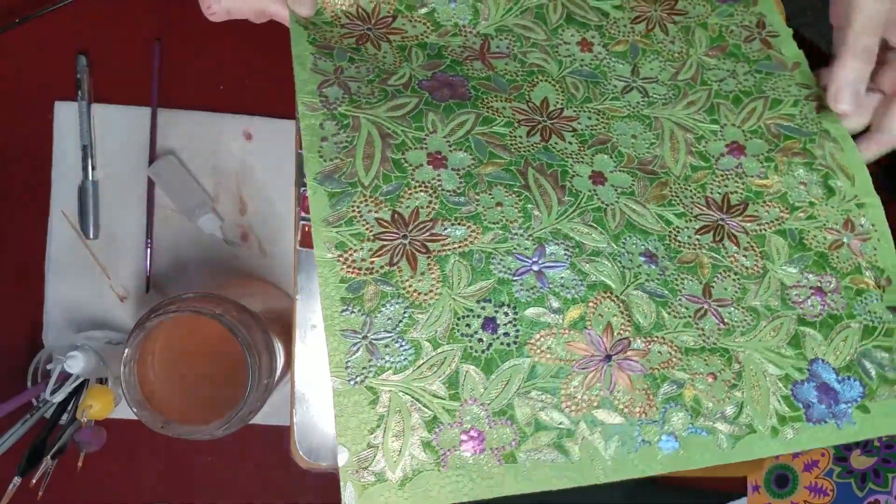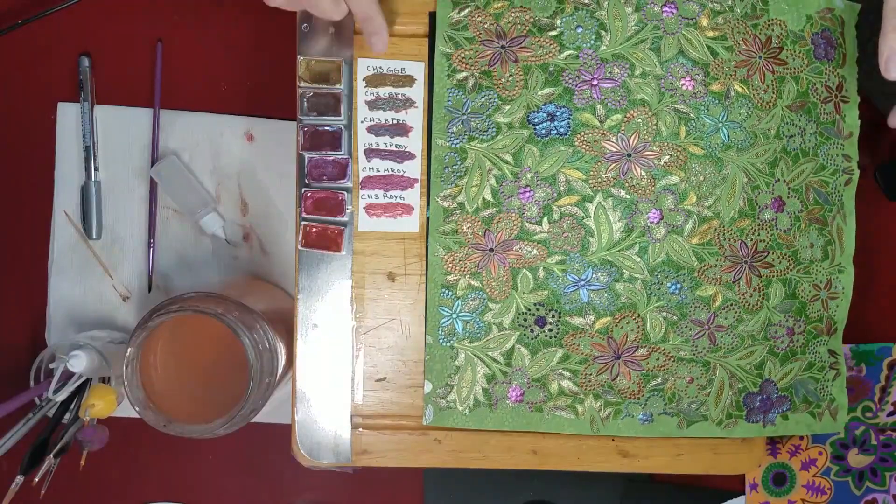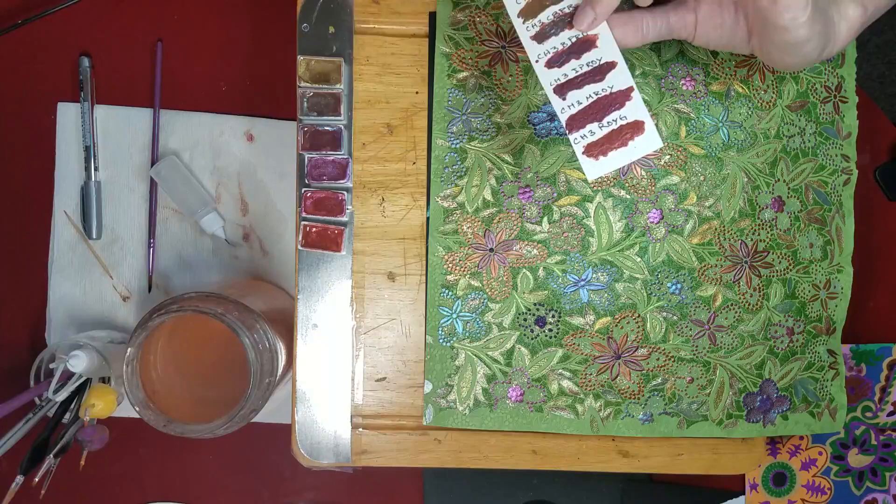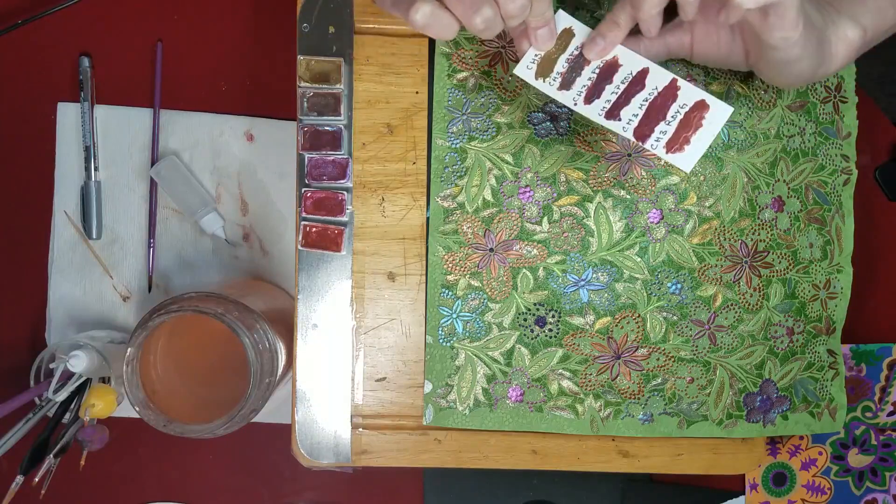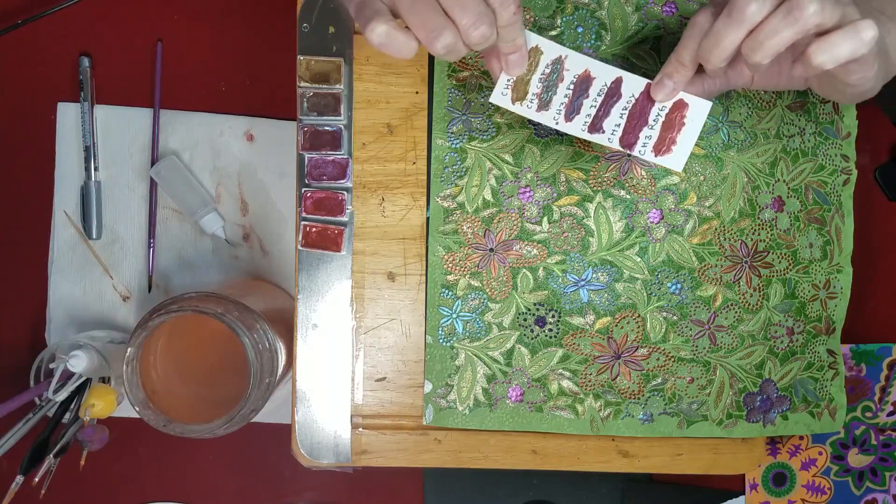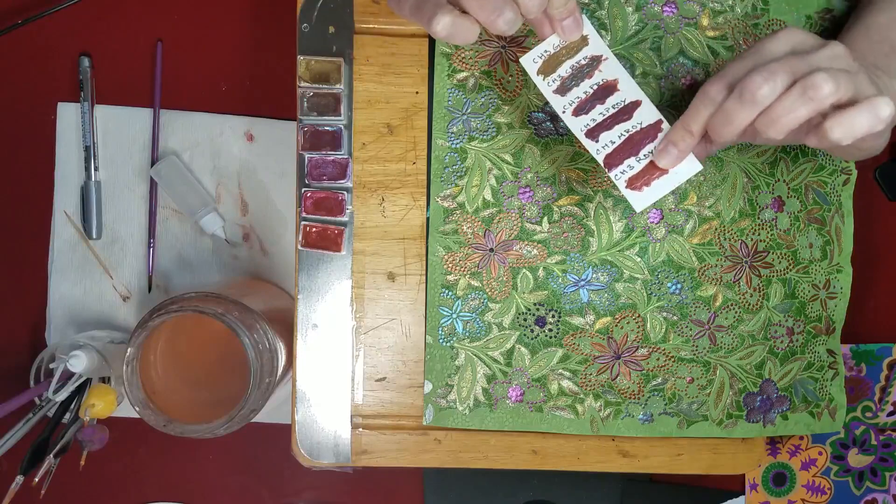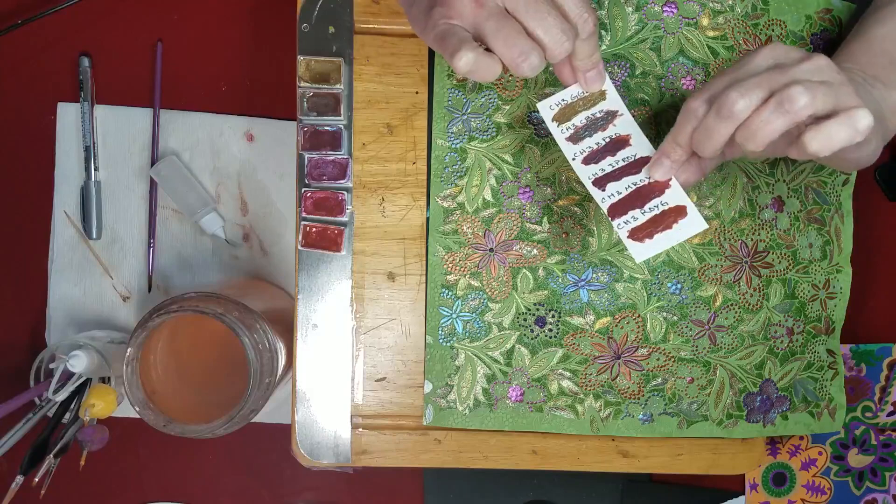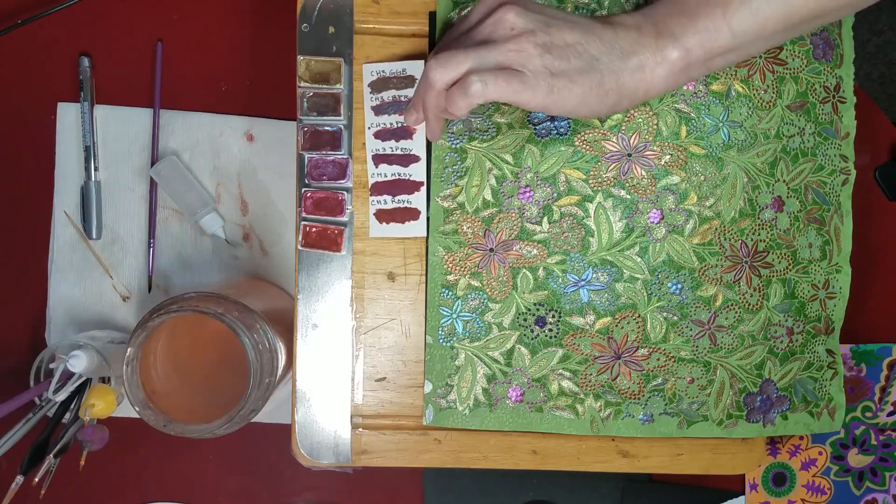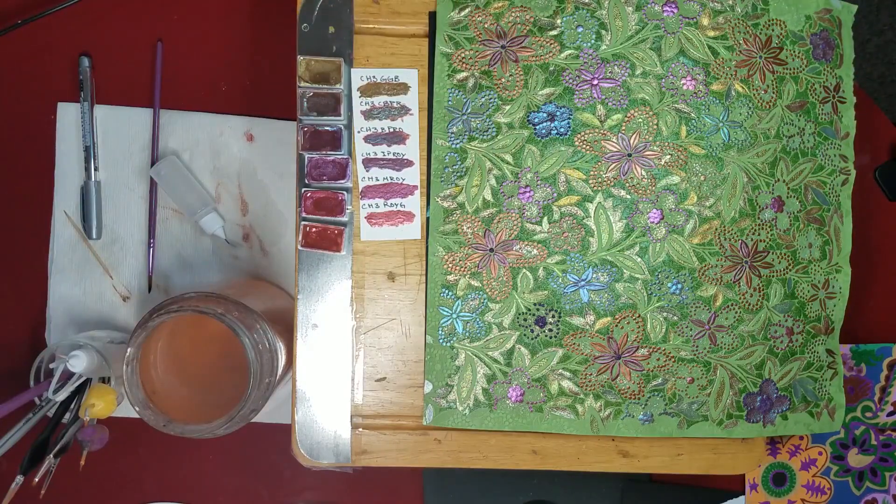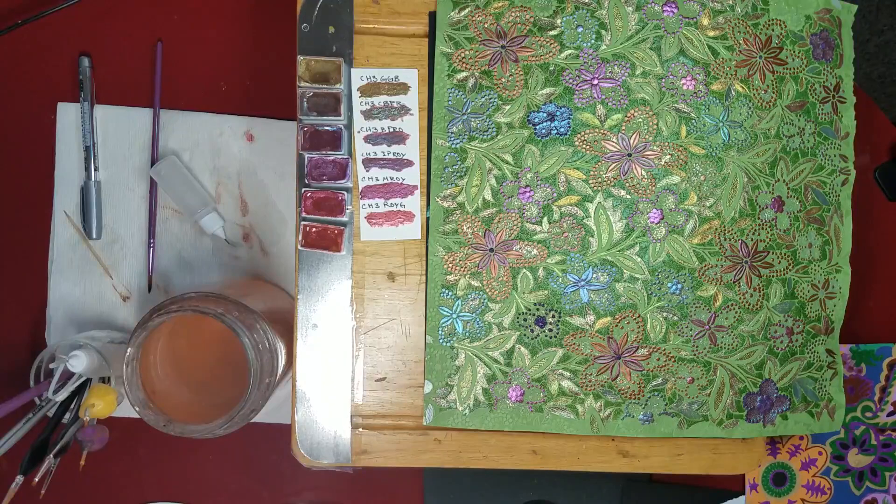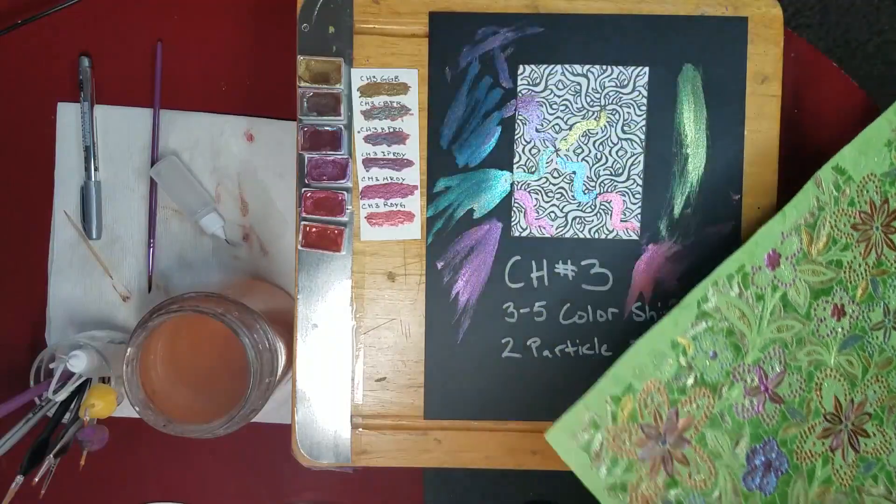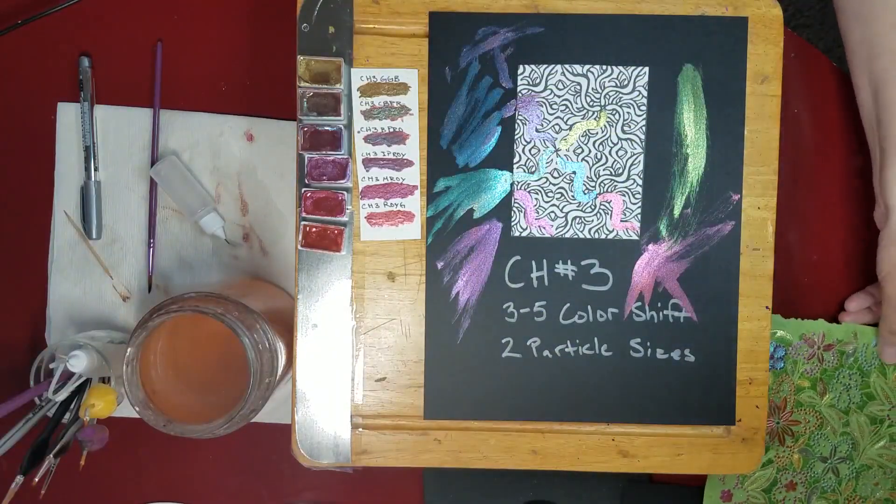I'll be coating this with a spray varnish when it's done. This card is not coated with a spray varnish. It's been sitting in a drawer for quite some time, pushing around with a bunch of other paper, and you can see how it hasn't affected that at all. It's got some really good staying power. But you do want to protect it from liquids, so I recommend a spray varnish of some type. And that is my Chameleon Set 3.